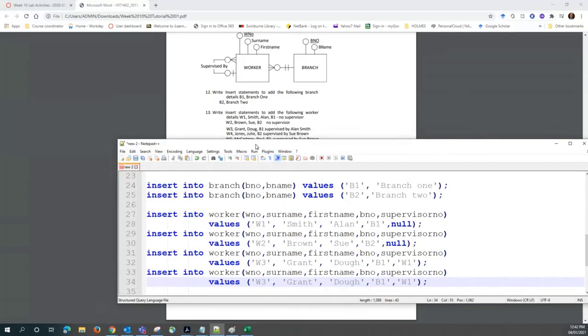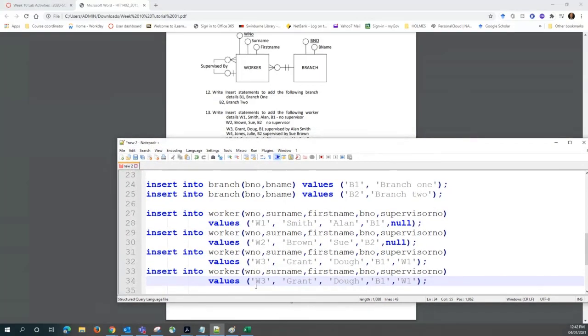The next one is Jones, Julie Jones, W4. She's working at B2, isn't it? And supervised by Sue Brown.